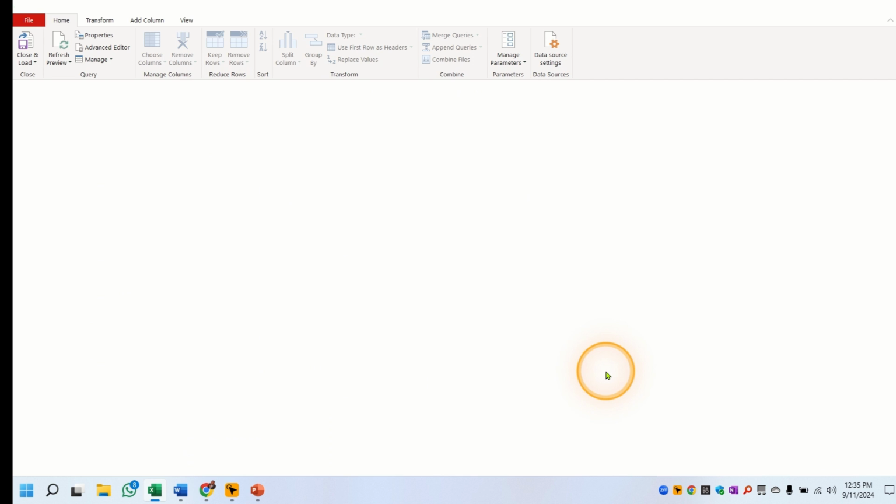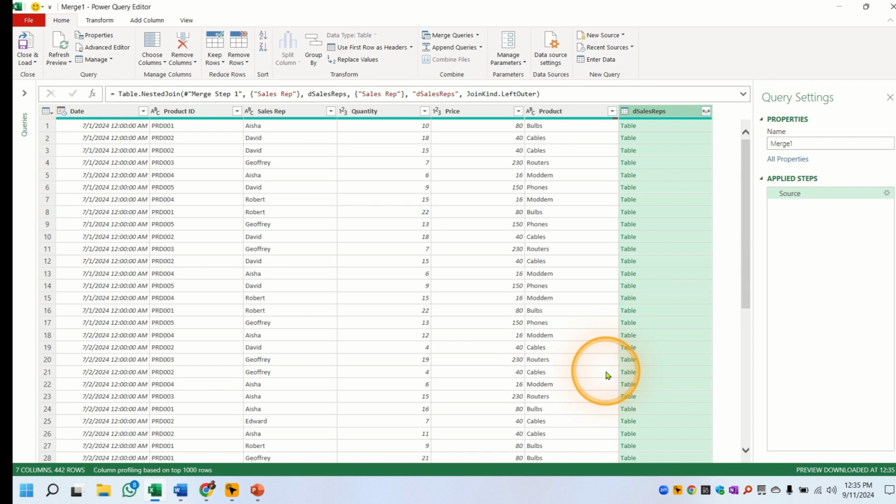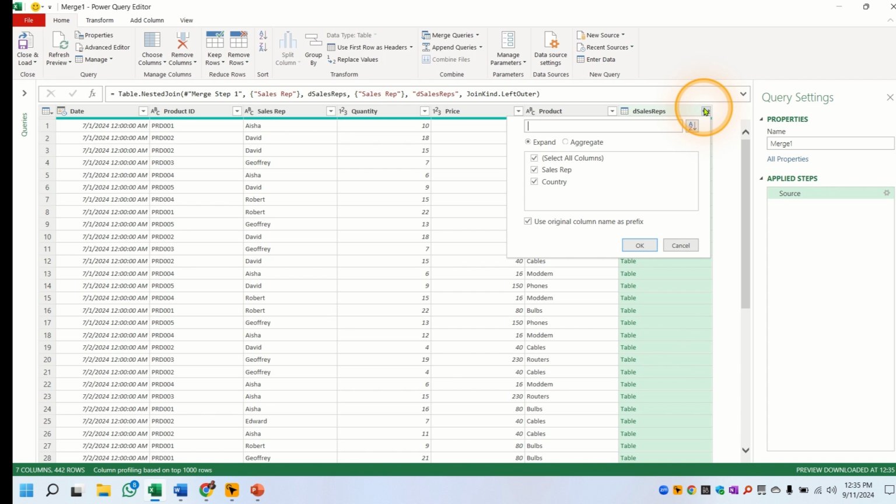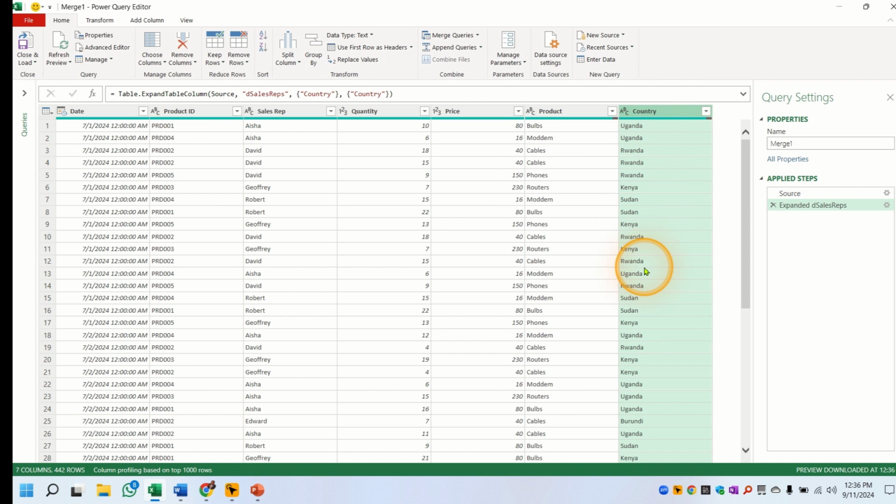This will launch you into the Power Query editor one more time. And in here, once this column shows up, it will show as a table, but we need to expand it right here so that we can filter out that particular column that we are interested in bringing into this table. So our column here that we want to bring in is the country. So I'll remove the check mark of the sales rep, because the sales rep is already sitting in this table. And now I'll remove this tick mark to use the original column name as a prefix, and then say okay. So this will print in the country for each individual sales rep. And now this is our final table that we can load and use for analysis.